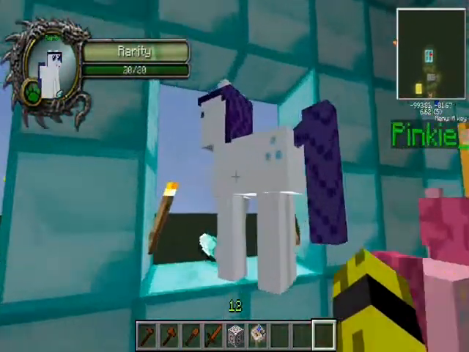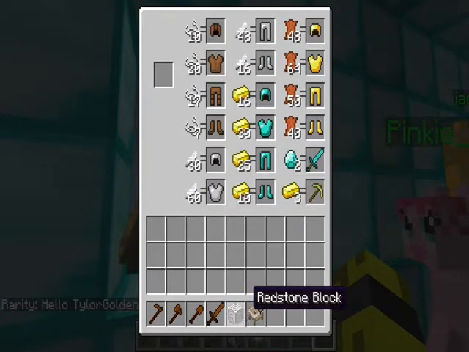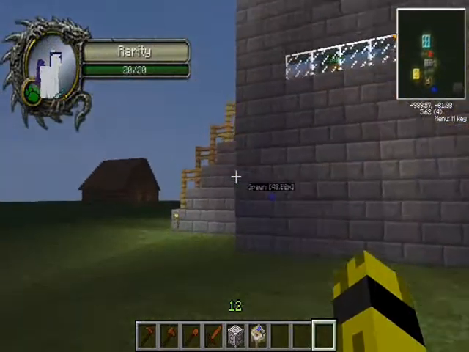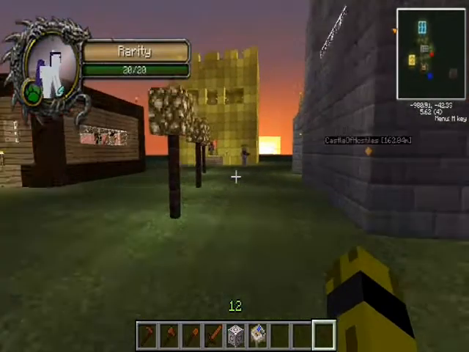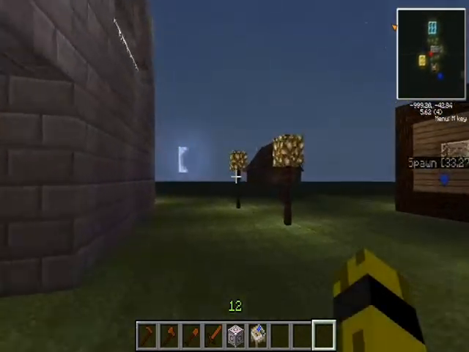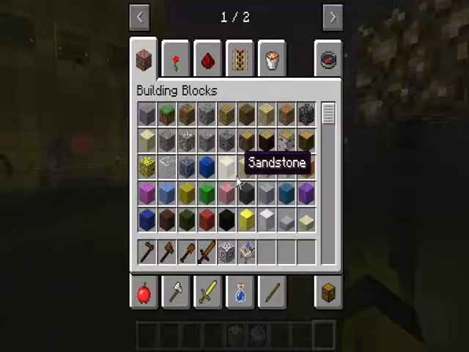I made Rarity and Pinkie Pie traders. See? Yeah, really expensive. Really expensive. Yes, we can play with him. Well, that's pretty much it, but I'll just do one little improvised adventure map that I made up.